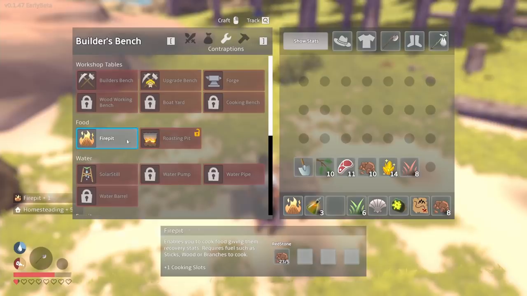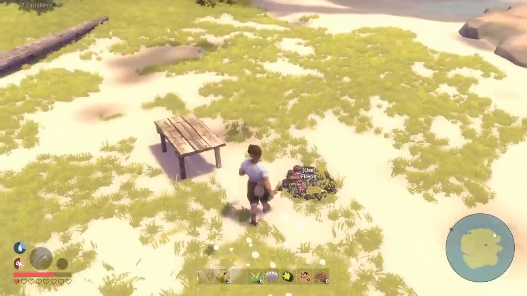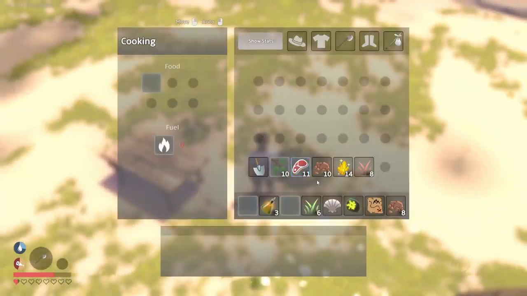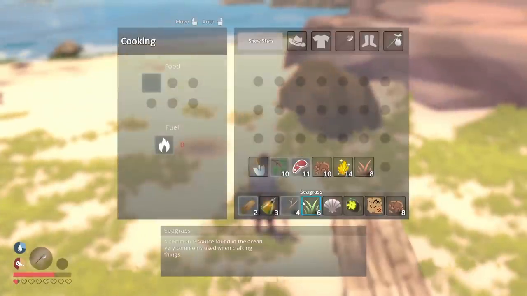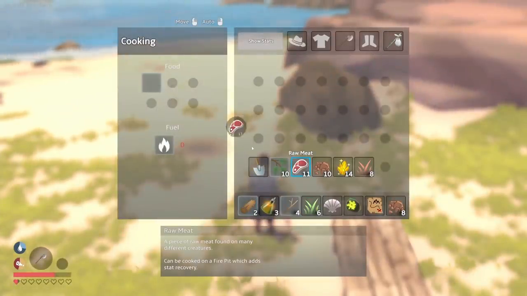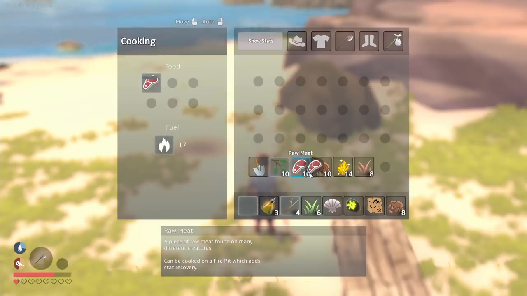Oh, wow. I built a fire pit. I didn't know I was going to do that quite yet. All right, we'll put that down. And I should be able to use that to cook my meat as long as I have some trees, which I do right now. All right, little fire pit. Let's put some meat in there. I have to put the pine log in first. Pine logs go, raw meat go.